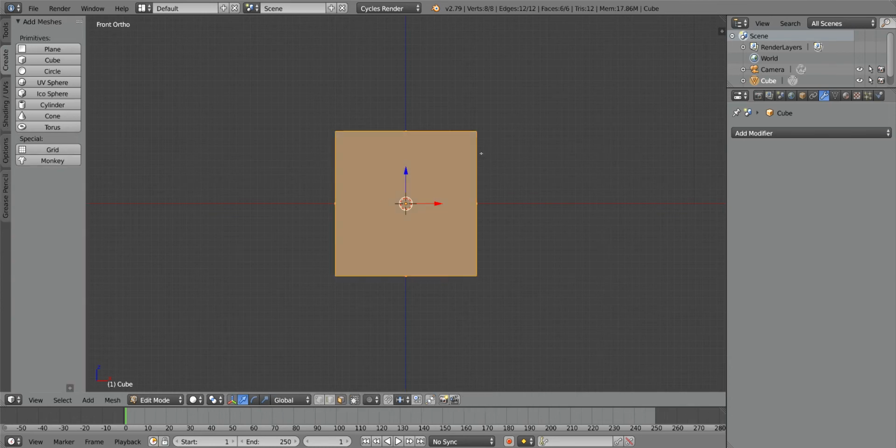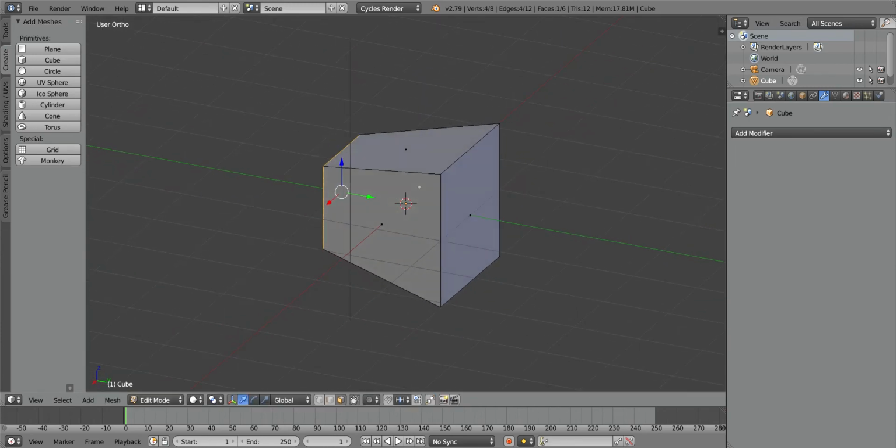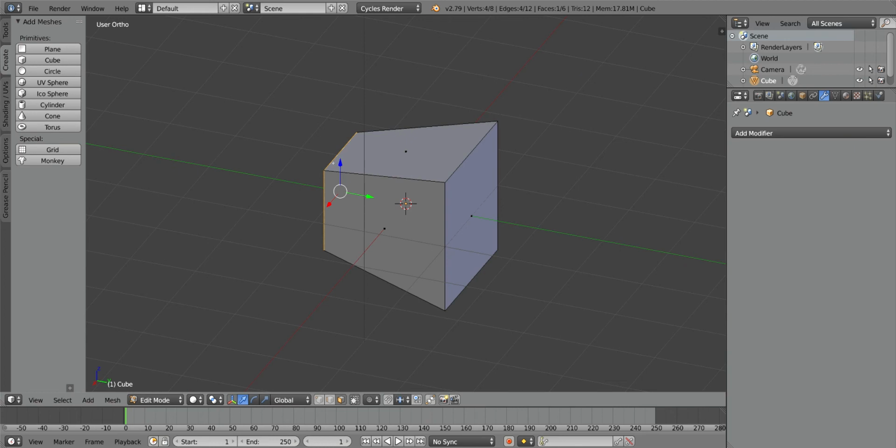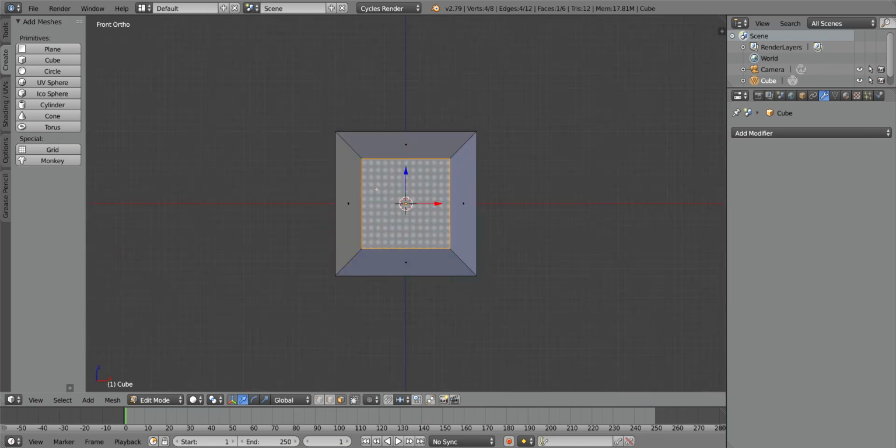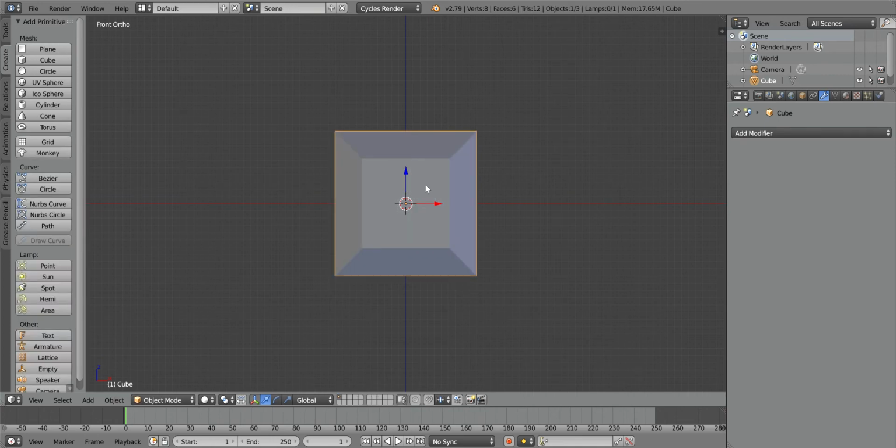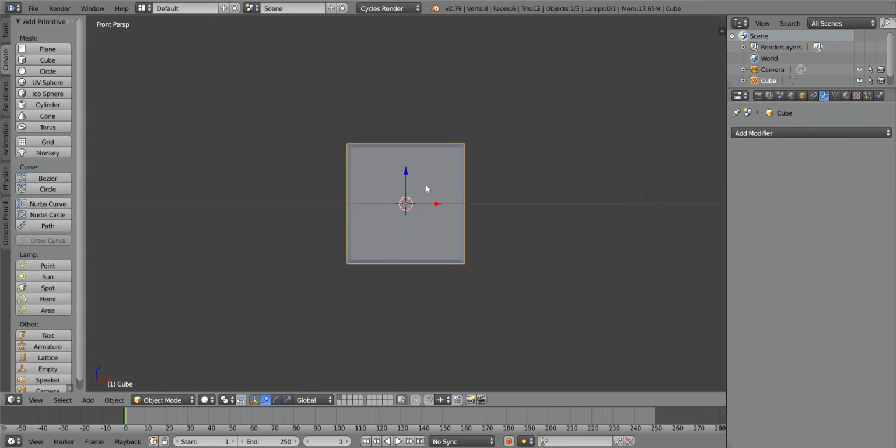You don't need to know this part, but if I were to scale down this face here, you can see I changed the size of this particular face, which changed in essence the entire cube. But it's still a square in comparison to these. But if I hit 5 once again, now you can see it looks a lot more like a square. That's because we are now out of 2D mode.